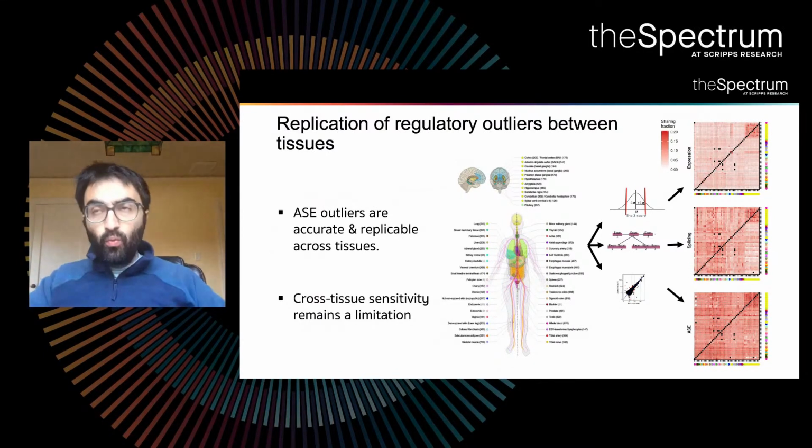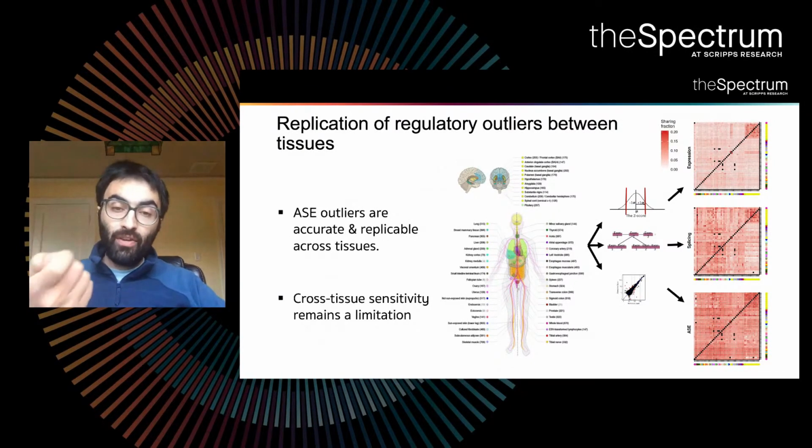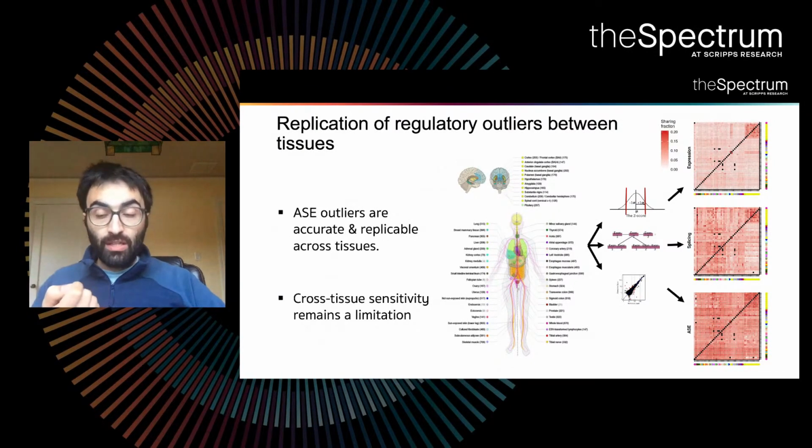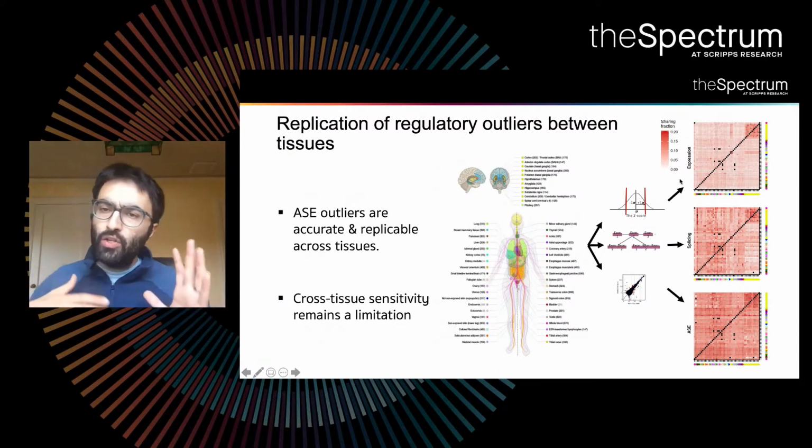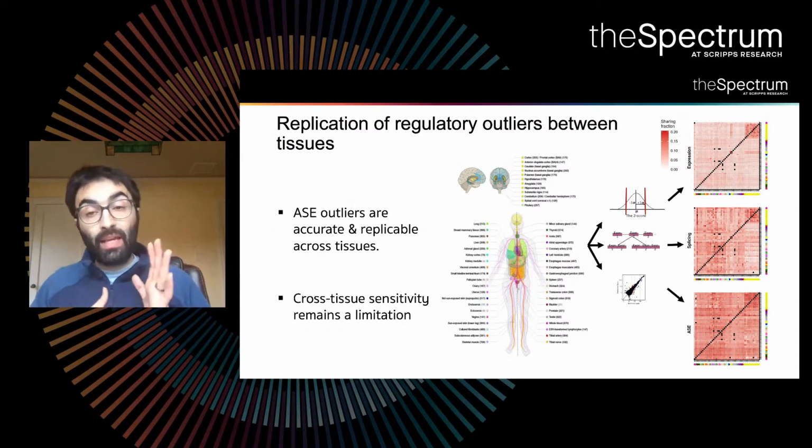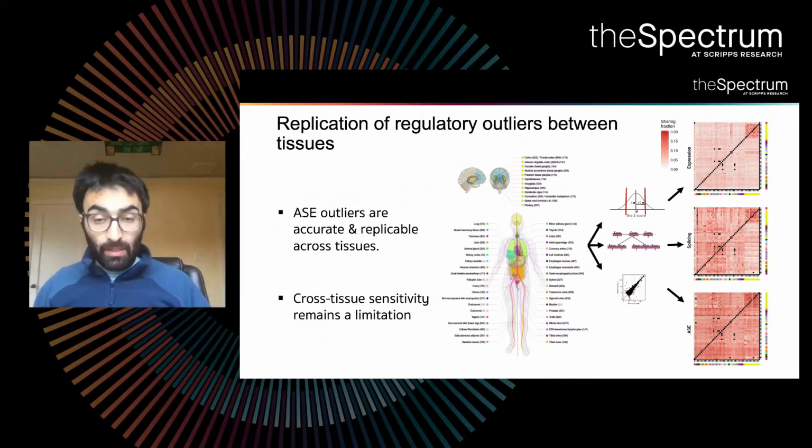So what is very important, especially in the clinic, is that you would be able to identify genetic variants that are of interest from tissues that are accessible to you. And so what we did here is that we looked systematically in GTEx data at how well we can replicate the stuff that we find in other tissues from other tissues. So in these plots, you see the replication between all possible pairs of tissues in the GTEx, and the more red they are, the more replicability we have.